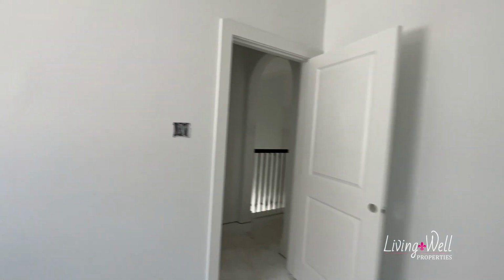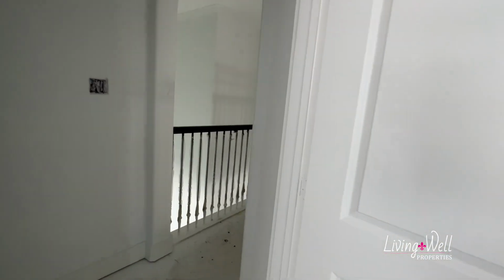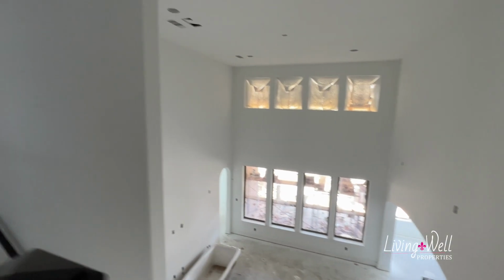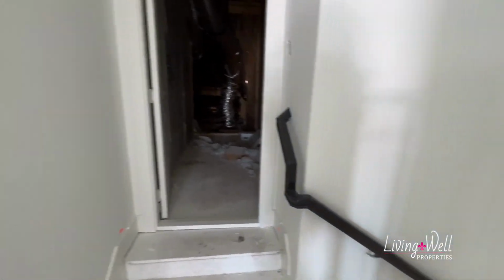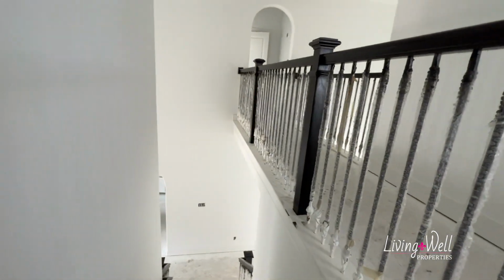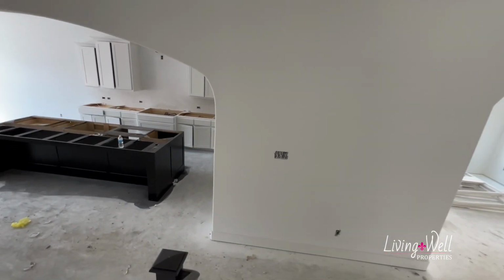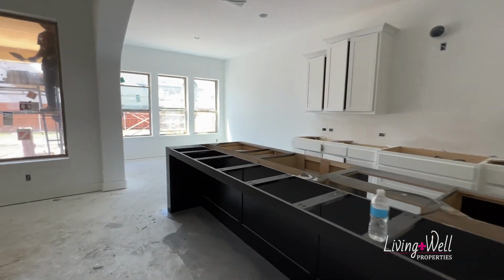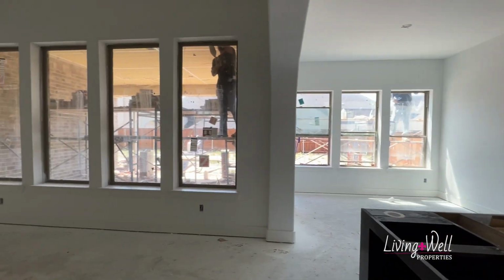So all the rooms will have operable windows. The only rooms that will not will be the dining room, and then as you can tell, the main living space. And I do believe I need to go check the kitchen windows again. Typically, those are all for aesthetic purposes, not operable. But we'll double check the kitchen windows. Okay, so yes, where your table will be, those are operable because one of them is open, so you can tell. And then over here, they're not.